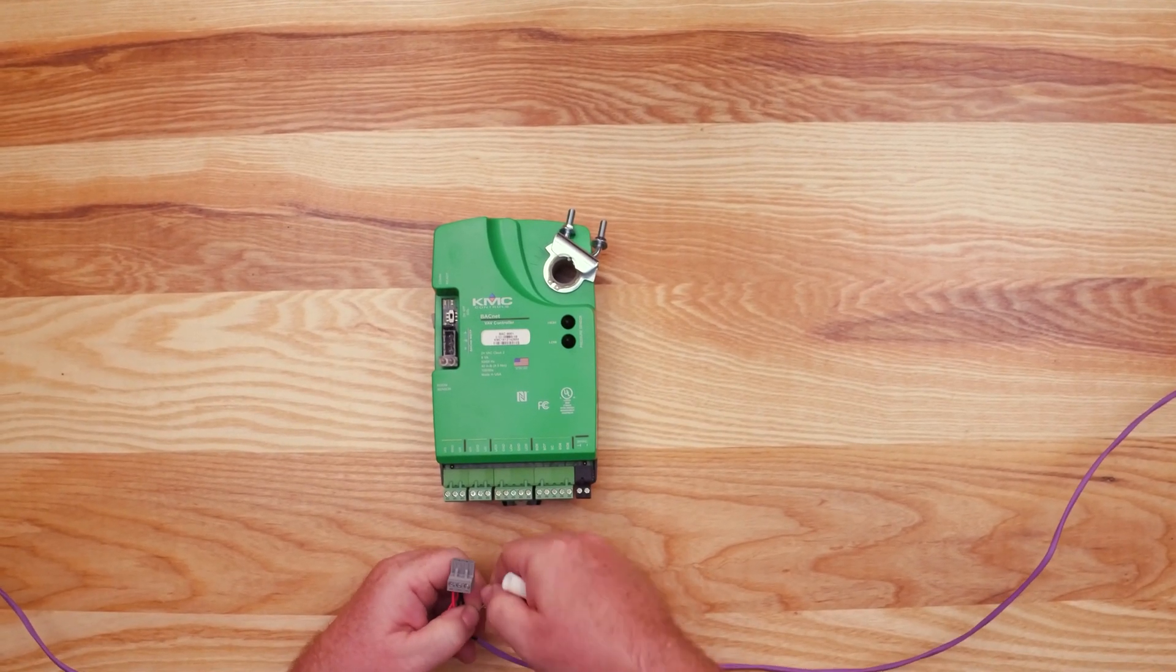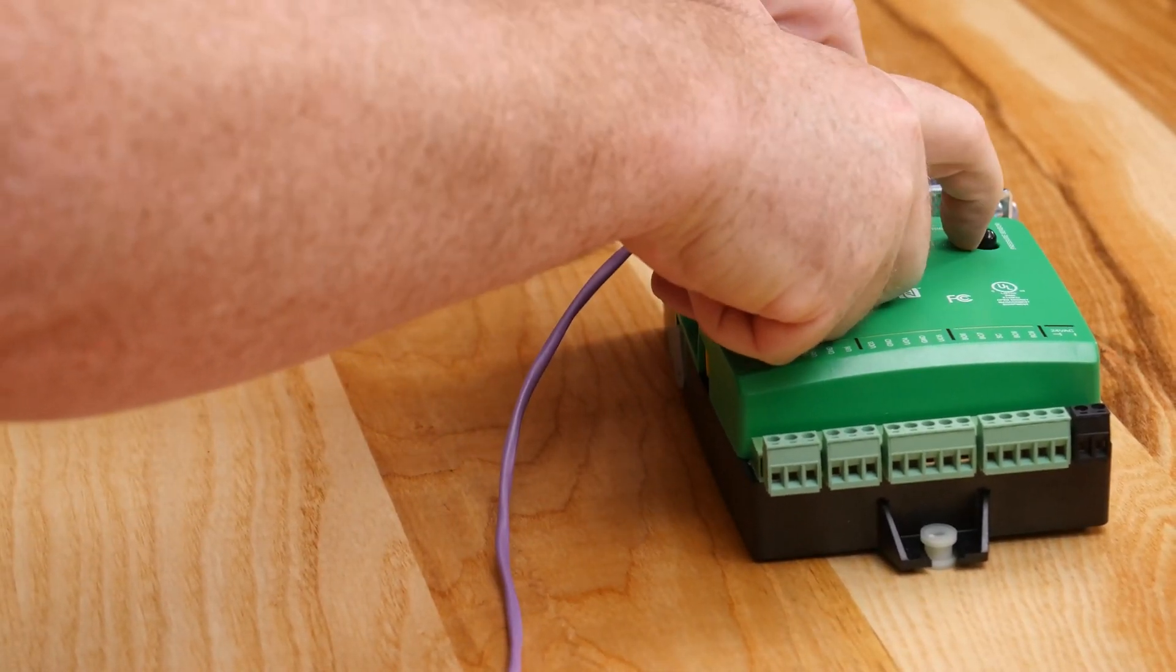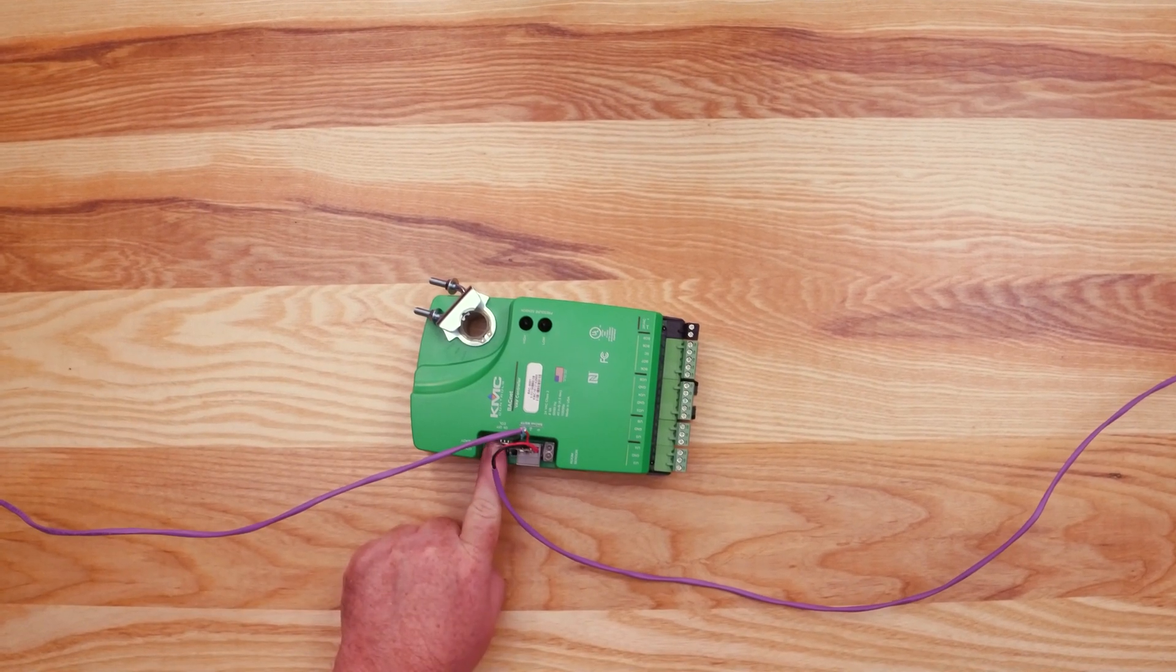Once joined, insert the appropriate terminals onto the controller. At one end of the network, it is important to connect the cable shield to a good earth ground to avoid network interference.